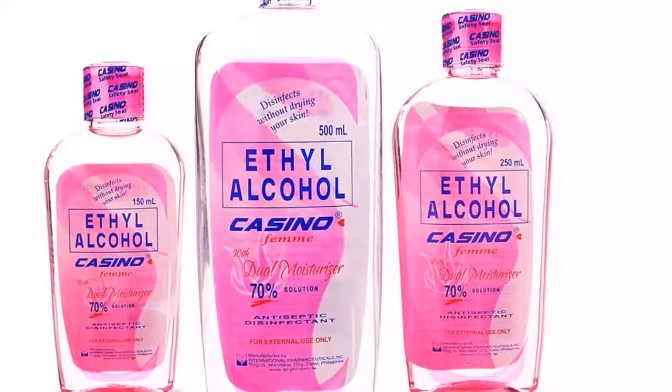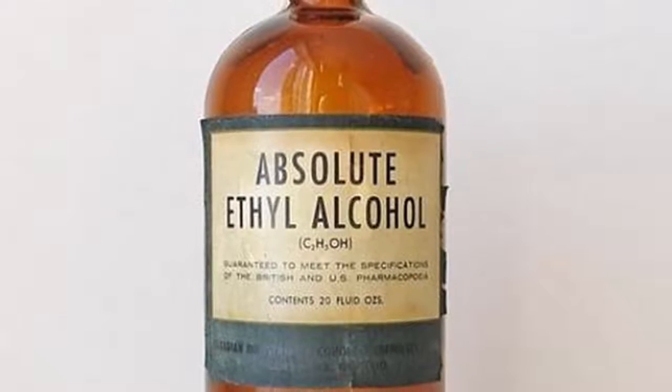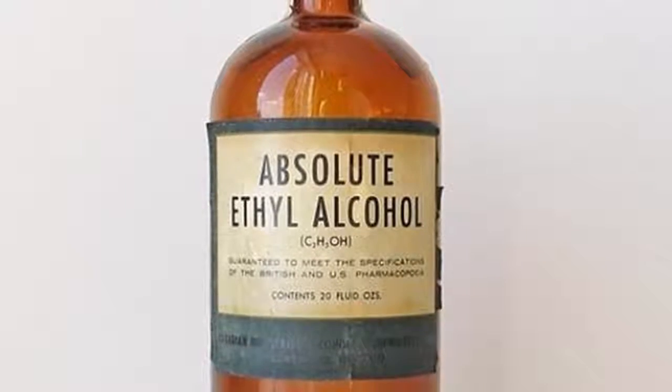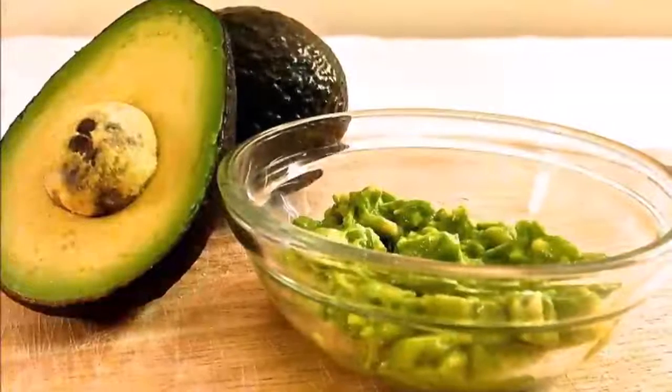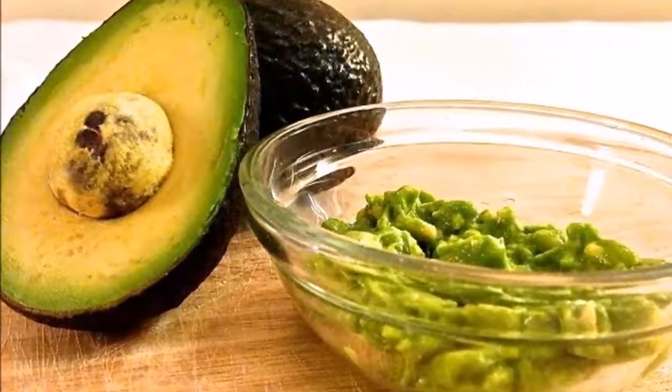When we develop this type of fungus on the nails, it can produce bad smell on our feet, apart from a very unpleasant appearance. In the case of women, this can be more easily disguised using dark enamel, as long as the nail has not lost its morphology because of the fungus.